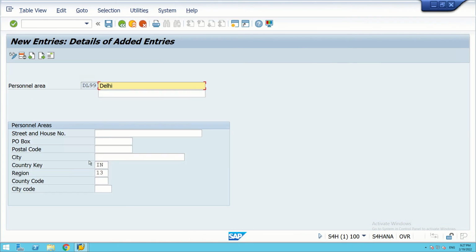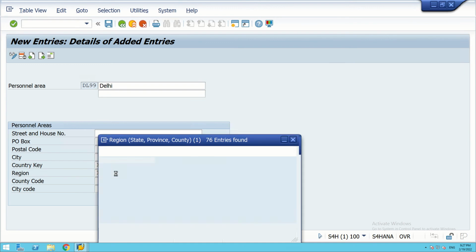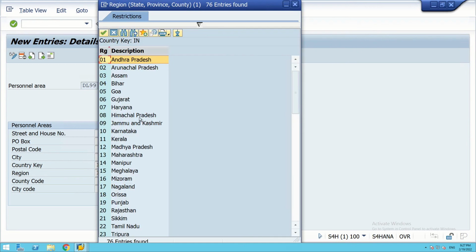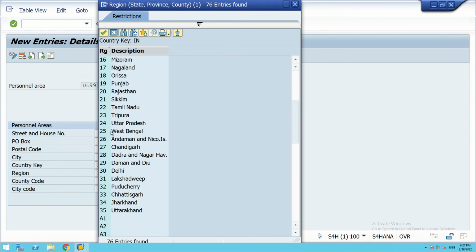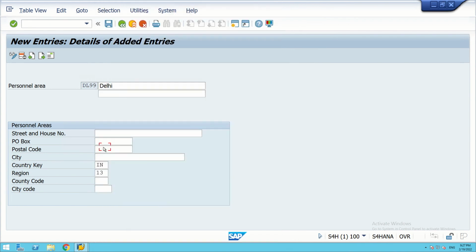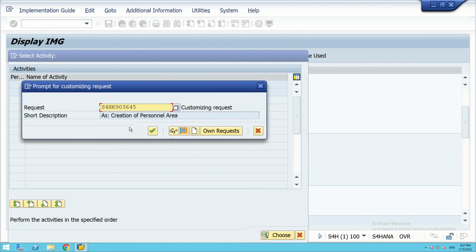Once again we will go for the Delhi region, because Delhi is not in Maharashtra. Delhi code is 30. Okay, I'm sorry. Then we can save it. So we are creating the personal areas.